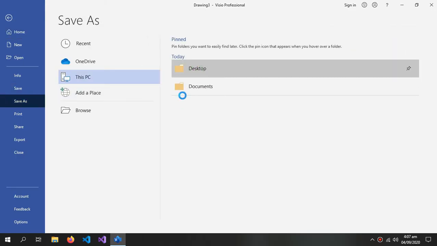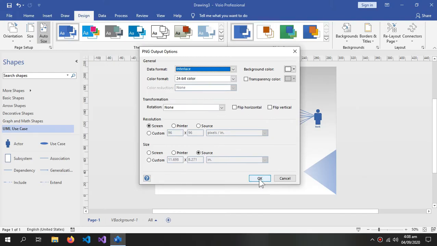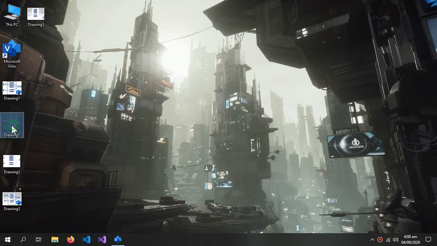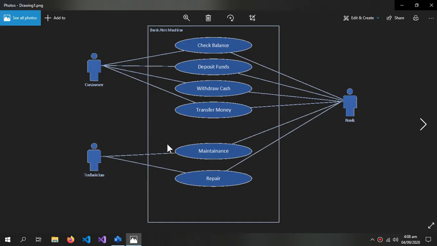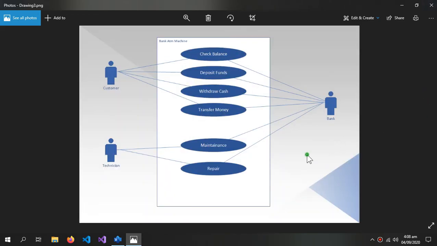Now save as. Here is the transparent one. Here is the diagram without background, and here is the diagram with the background.